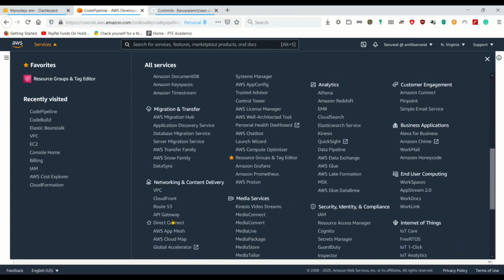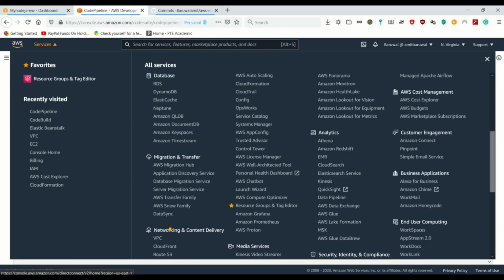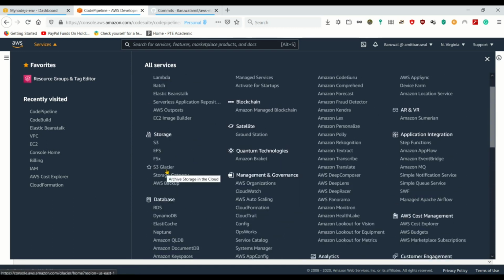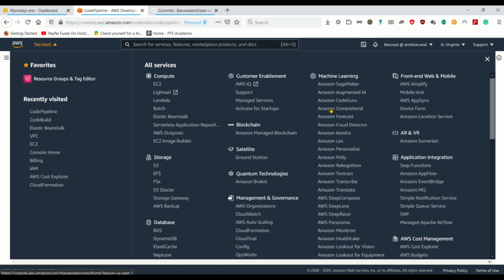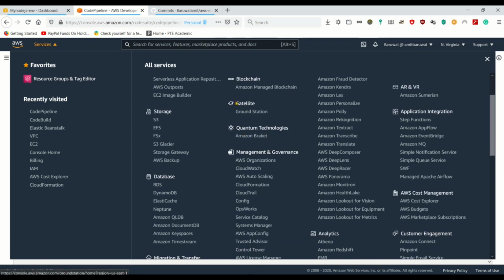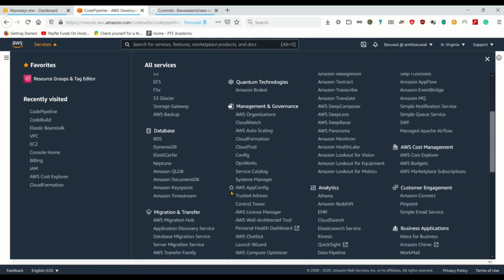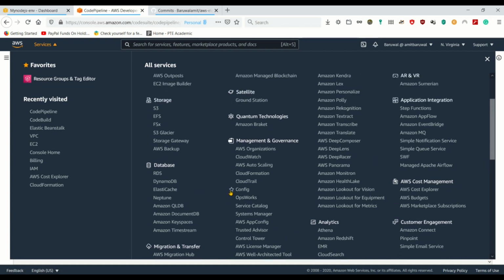These are the basic things that we must have knowledge of for the cloud. And obviously there are all the other things, machine learning, quantum technology, satellite. These are much more advanced, and we would probably not use them that often.